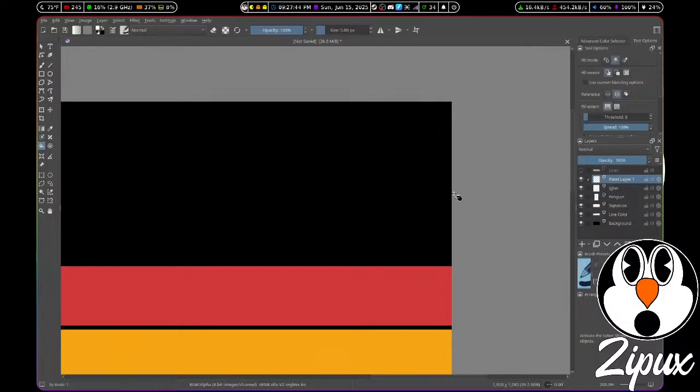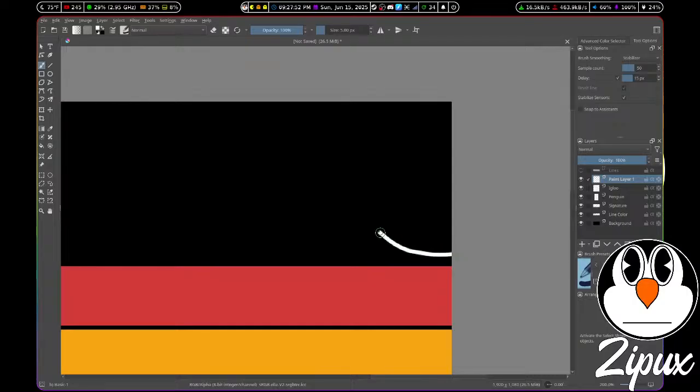Definitely be mindful of what layer you're on whenever you're creating stuff. For sure, for sure. That was actually a perfect square.